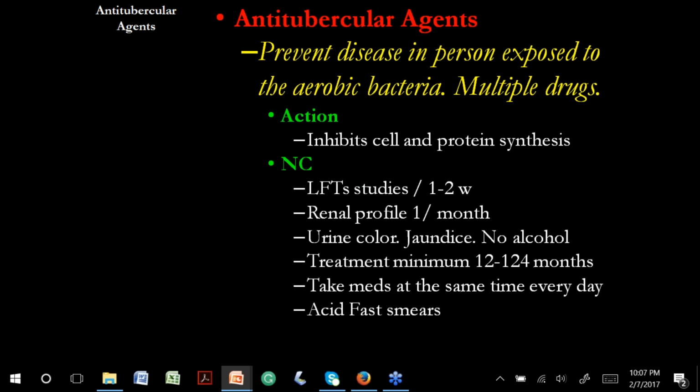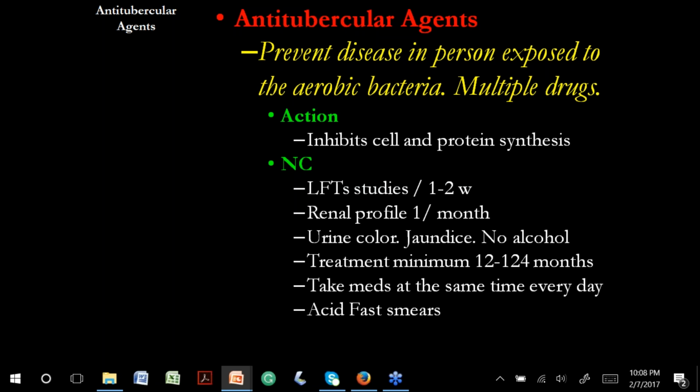Of course, they are going to have a skin test that is the tuberculin, and the tuberculin is the same as to say the PPD. And the vaccine for tuberculosis is the BCG or Bacillus Calmette-Guérin. So these are BCG. All right, so nursing considerations about tuberculosis treatment is the LFT.